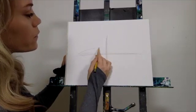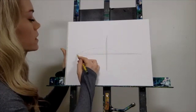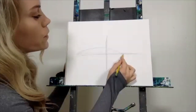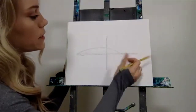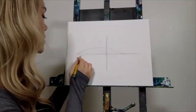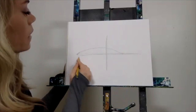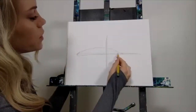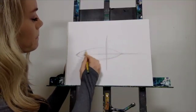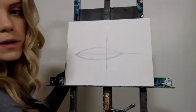Now we're going to add in our first basic shape — just an elongated oval, which will be the body of our great white shark. Keep in mind the nose is on the left side. Start your nose, work your way over, go past your vertical line, and stop about halfway through your right horizontal axis. We want to leave plenty of room for the big beautiful tail, so keep that space. Then reflect that upper line below, doing the same thing on the bottom.